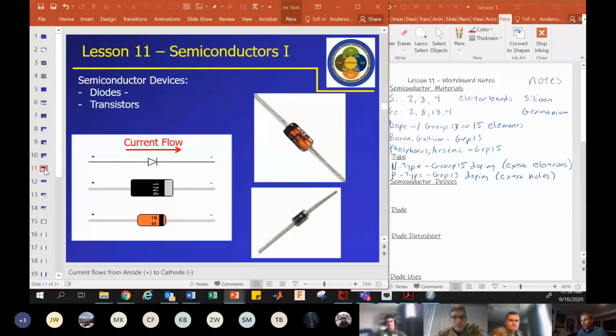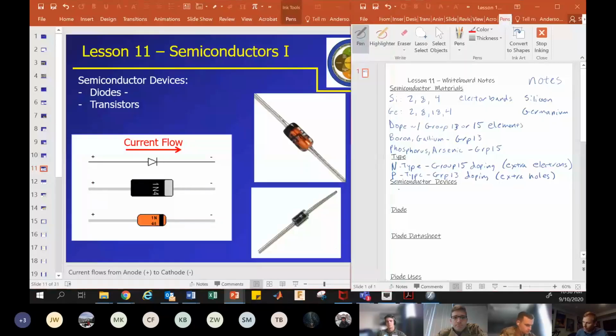So, all right, what's the point? We're engineers, we want to use these things for practical applications. So we want to know what devices we can use. The most common semiconductor devices, which we'll talk about in this class, are diodes and transistors. Today we're going to talk about diodes, and they're interesting. Transistors are really cool. They do really cool things.